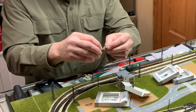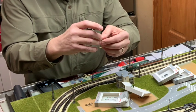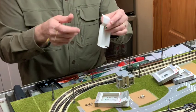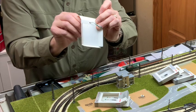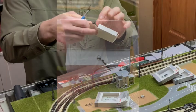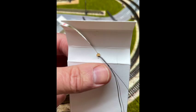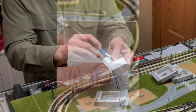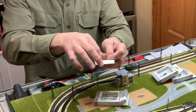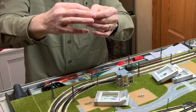This goes a little bit easier if you push them rather than pull them out. And again, I had one separate when I did that. So now this thing is off. The second thing you need to do is get them out of this hole in the cardboard. What I found is if I take an X-Acto blade and pull the wires away from the hole and then cut away from the signal diagonally, you can just remove it as a unit. So here's the distant signal right here.